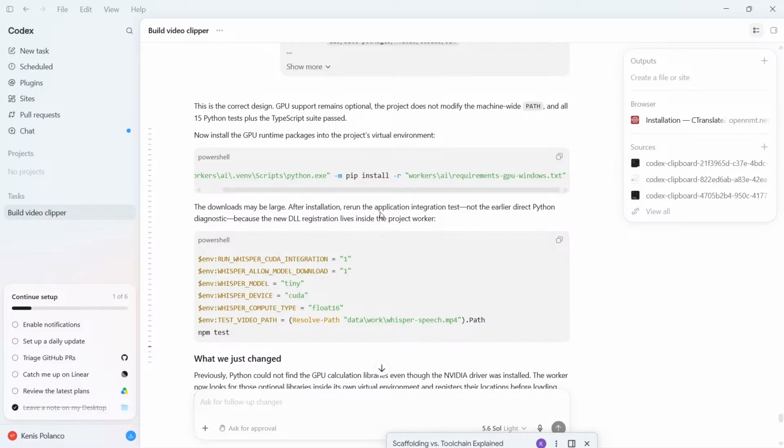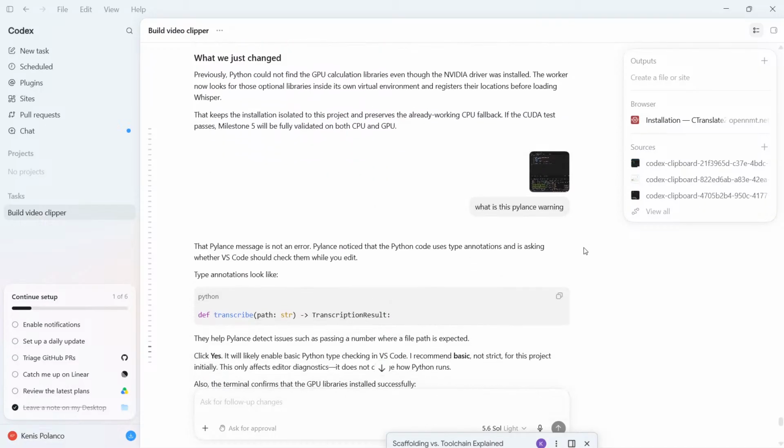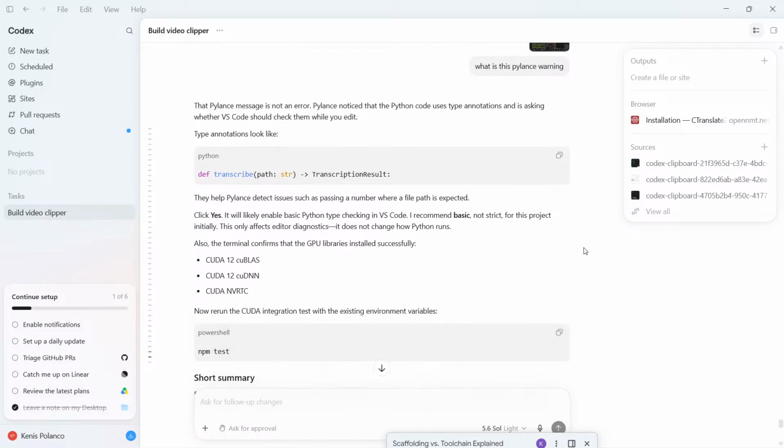After installation, we run the application integration test, not the earlier direct Python diagnostic because the new... So this is the GPU support optional project. It does not modify machine-wide path or install GPU runtime packages. Okay, so we install GPU runtime packages into the project virtual environment. So that's what we did here. But here we're not installing.